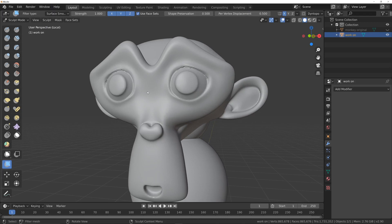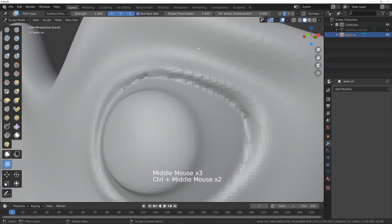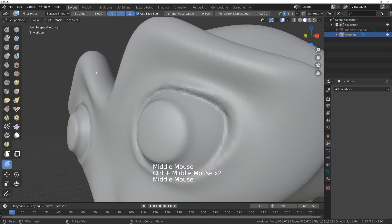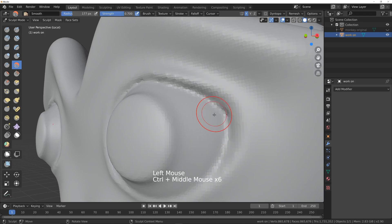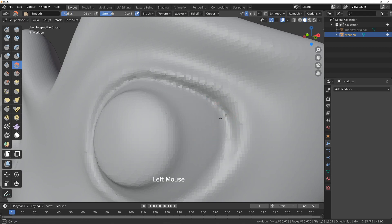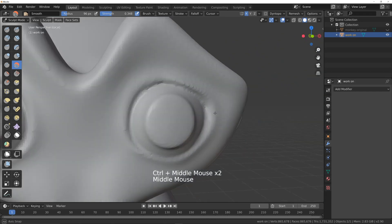Same thing — hold the mouse down and then drag. It's very slow, the difference is happening very slowly. So let's try smoothing it by hand. If we zoom right in, we'll turn the strength down and the radius up a tad, and if we just run the mouse around like so, then we can smooth it by hand. That's one option — it ensures we're only doing the part that's problematic rather than all of it.